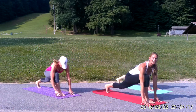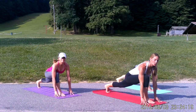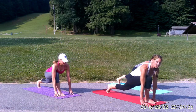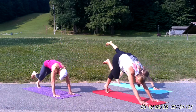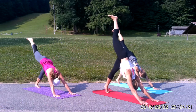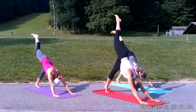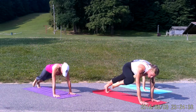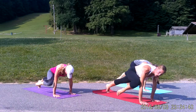So coming into this high lunge position, you want to squeeze your left knee really straight, sink your hips low, and already be pulling your belly in and back towards your spine. We're going to take this right foot and send it straight up to the sky. Press really evenly through your palms and really reach through your toes the best that you can. Again, don't worry if your leg's not all the way straight. Shift forward, bring your knee up above your elbow to your tricep or armpit.